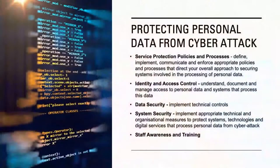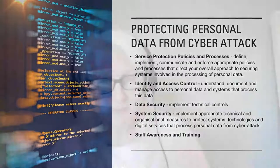The next step is identity and access control. By that we mean think about and ensure specific users only get access to perform their specific function. It doesn't mean that the managing director, for example, needs to have access to everything, whether they want it or not. It has to be specific to the function that they're actually undertaking. Do you remove access when any members of your staff no longer need it or leave the organisation, or they just move around departments, so their specific function will change?